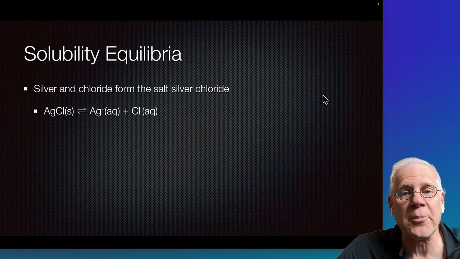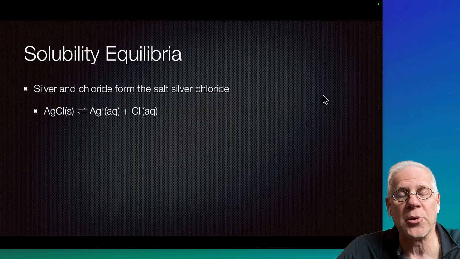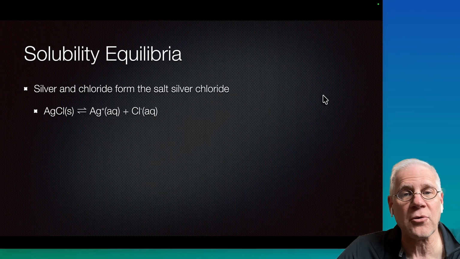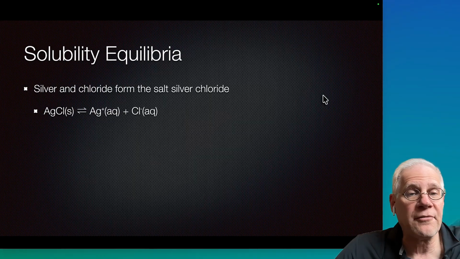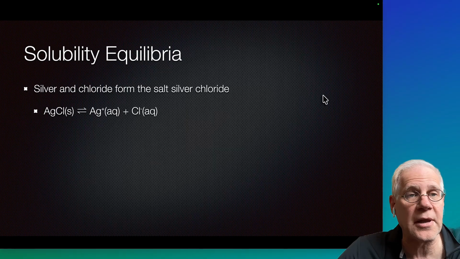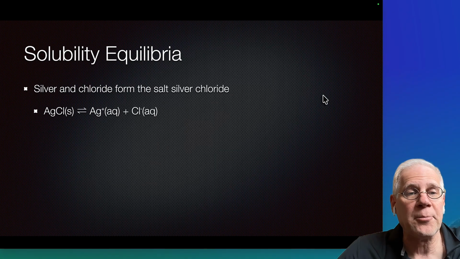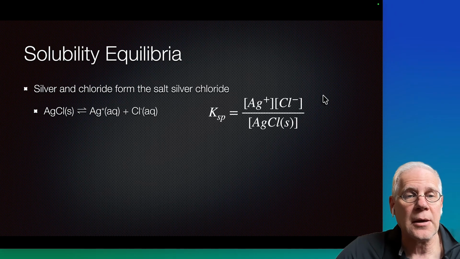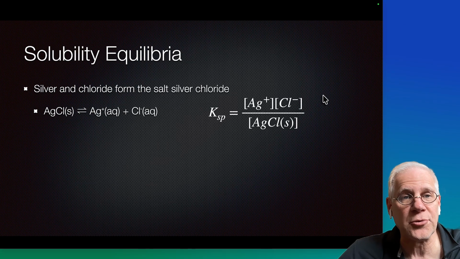So one of the more stereotypical compounds that we look at when we're studying solubility equilibria is silver chloride, and you can get it by the reaction of silver and chloride ions. They form the salt silver chloride. Now, if we were to take a sample of silver chloride, say just take a scoop of it out of a bottle and put it into water, for the most part, you're just going to see the solids sitting on the bottom. But at the ionic level or the molecular level, however you want to look at that, what you would actually see in solution are some silver ions and chloride ions floating around in solution. So they do form an aqueous solution, although it's extremely dilute.